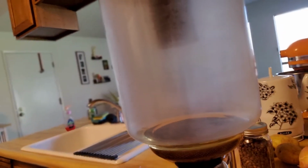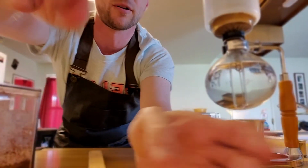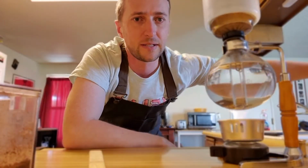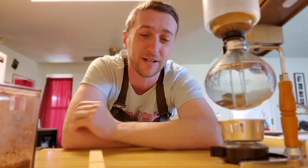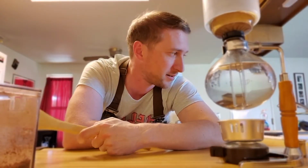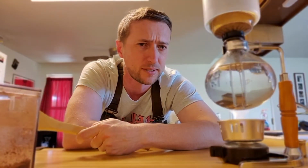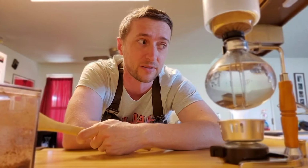I'll pick it up and show you. See, got a little water already going, and that's all steam and smoke and everything. Denatured alcohol is pretty easy to get a hold of. You can even get it at a thrift store. No, don't go to a thrift store to get denatured alcohol. You want to go to a craft store or a Home Depot. I don't remember where I got this. I might have just had denatured alcohol.